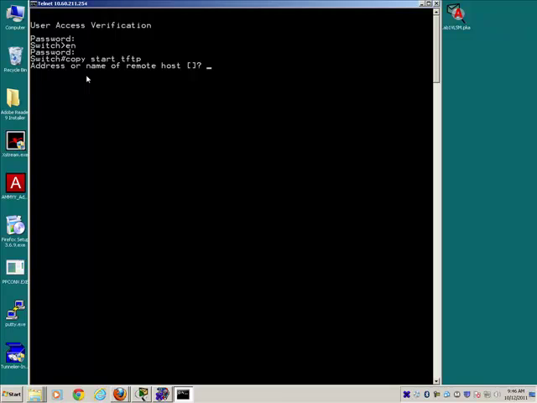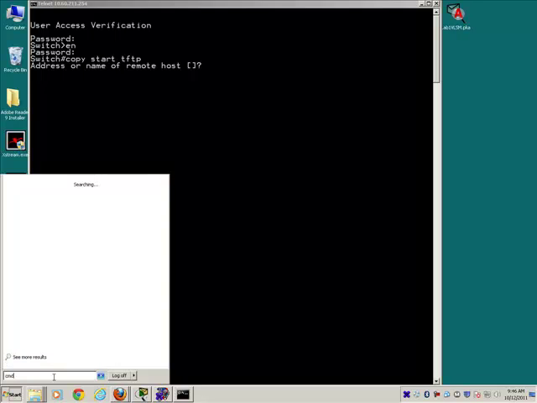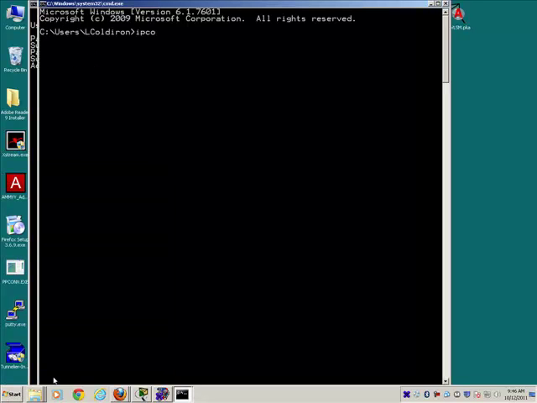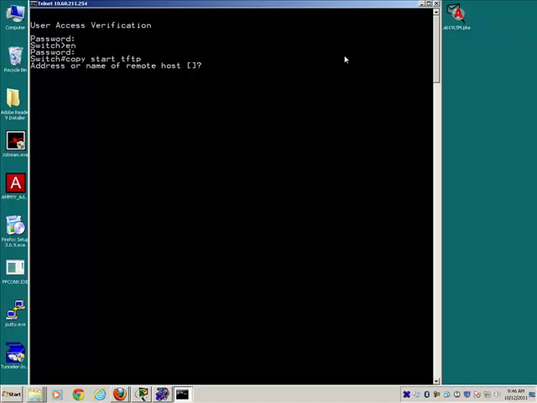The address or name of the remote host, that's my machine. The remote host is where the TFTP server is, and since I don't know what it is, I'm going to have to figure it out. It's 10.60.211.177. The destination file name, switch config, and I'll just leave that to default.